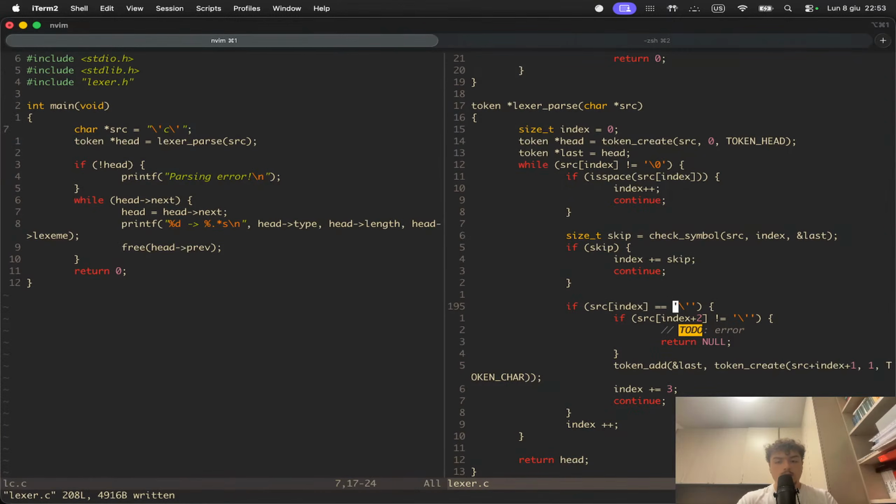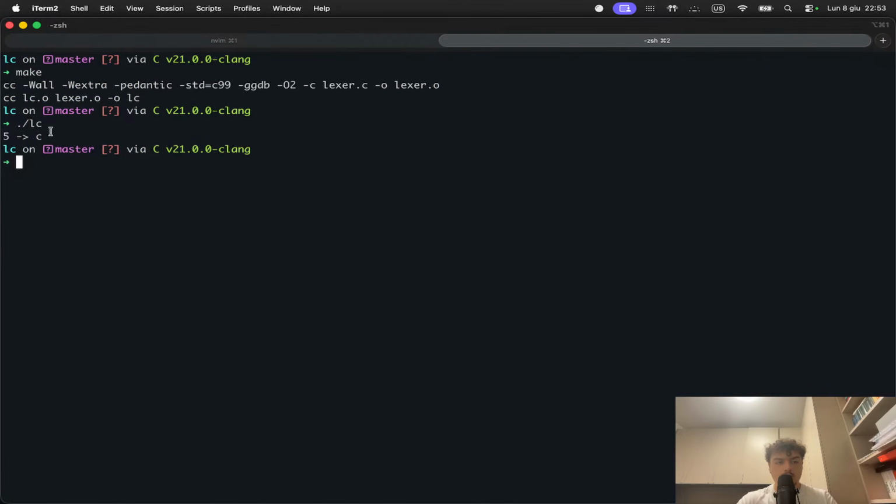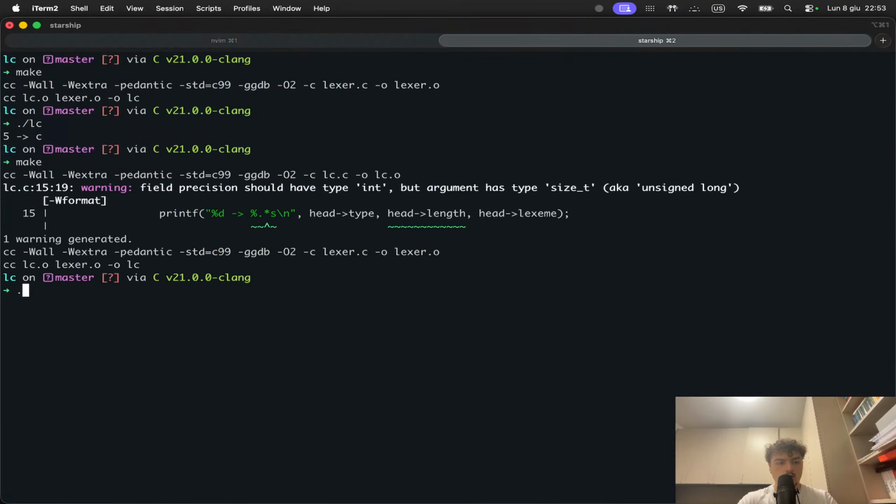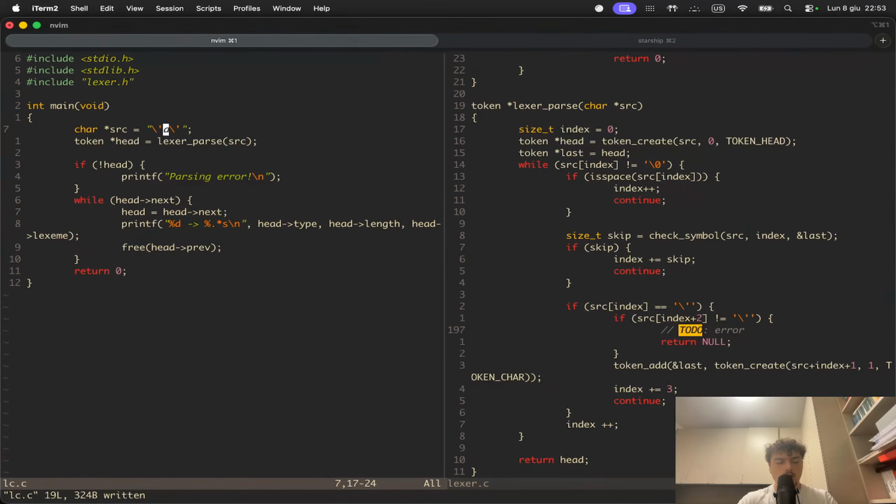By the way, character parsing works, as you can see here. Yay, okay. It works. Now, now, now.